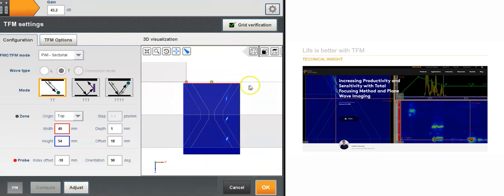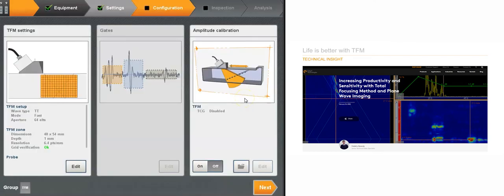So actually, I'm not going to repeat the near zone and the middle zone, but with the setting, if some of you want to see it, I can send the other videos. But let's save some time here and go on with the other options.